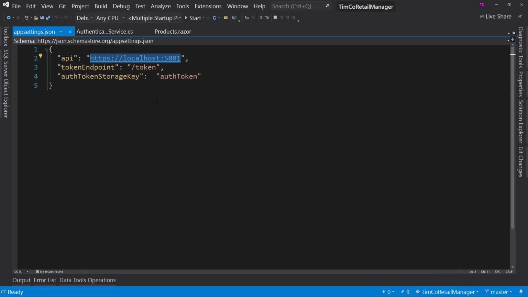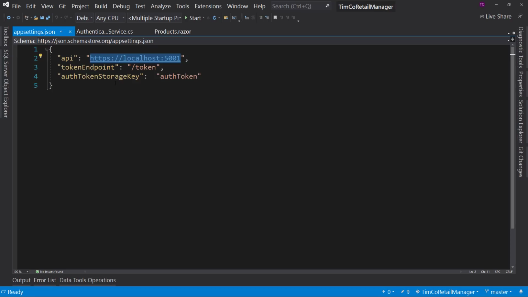Now, when we publish, this is one of the things that confuses people. They ask, why would you ever have it in the JSON file instead of hard-coded? Or why does it matter if it's here? What's the difference? Well, during publish, we're going to build the project once. But then we're going to modify this every time we deploy it to a different location. So we're going to modify this for development to say something like developmentapi.com, and that'll be the API's location.